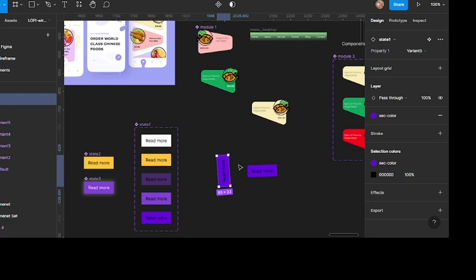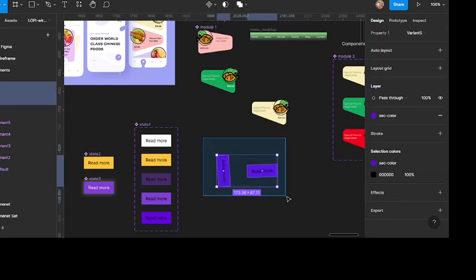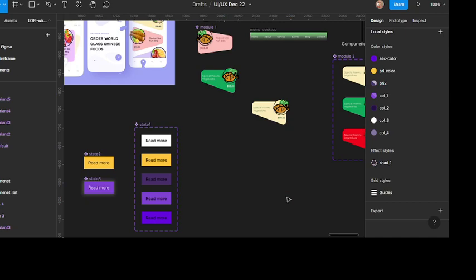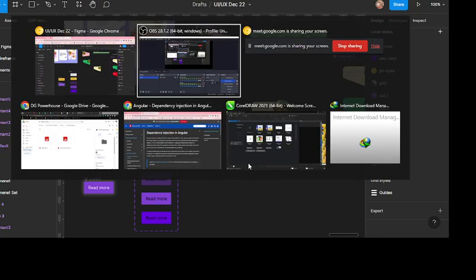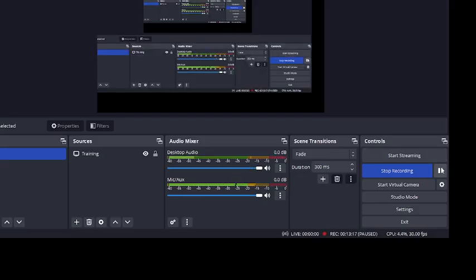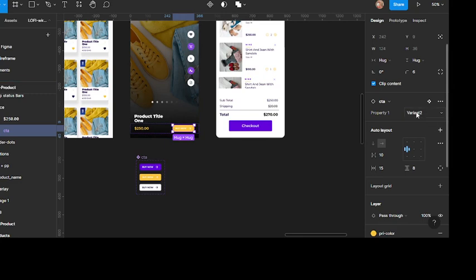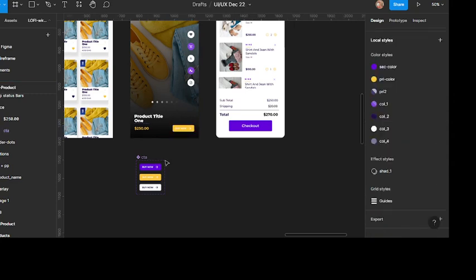Am I making sense? Yeah, but it's just a bit technical. I understand, but okay. Let me show one of our past classes, you know what I'm saying. All of them are in one component set, so the only thing it takes me is just to switch between the buttons to the right one that they need.